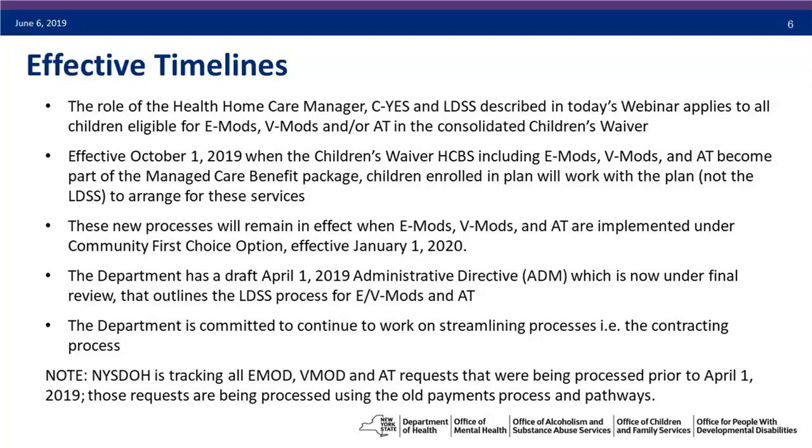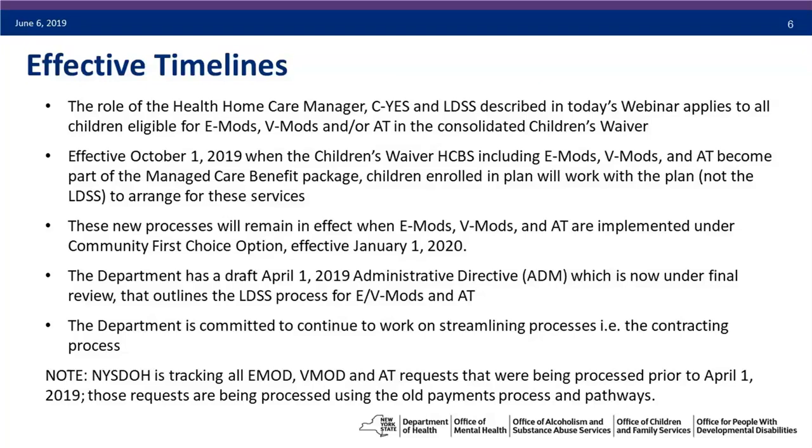And then lastly, we've said this a number of times: if you already had some kind of modification that was in process, like from the previous Care at Home program or through OPWDD prior to April 1, then no one should stop those processes. You should continue, and those processes that were in place before will be finalized. And as of technically April 1st, this is the new process.